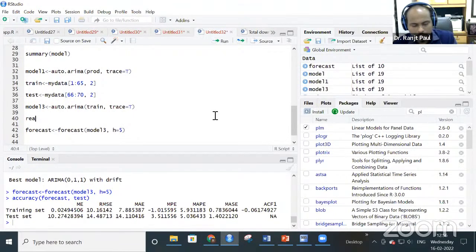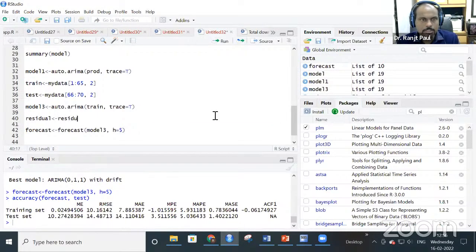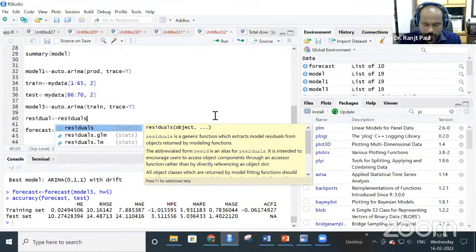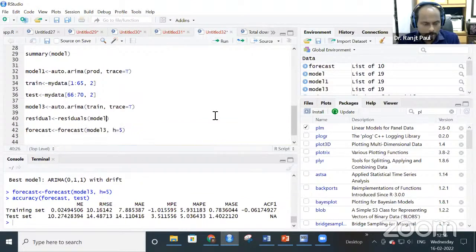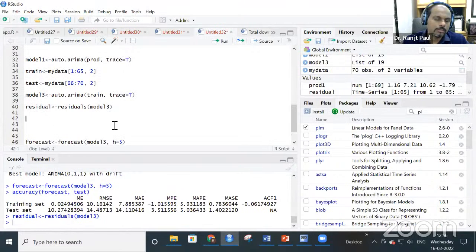Now, once you are done with this model estimation, then validation or diagnostic checking can also be done, and it can be done by extracting the residuals. So I put residual to extract the residuals within bracket model 3. For this model 3, whatever model we have developed, we can extract the residuals, and on these residuals we can check whether the residuals are following the assumptions of the error term or not. For example, for the normality checking, I put Shapiro.test.